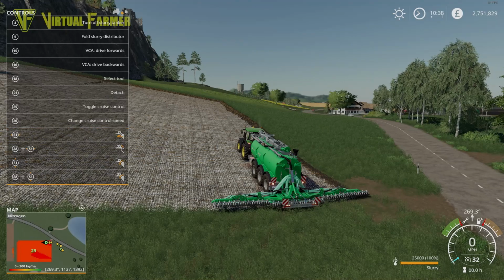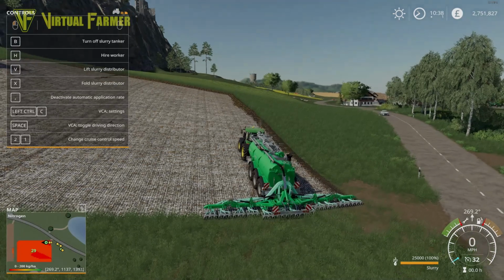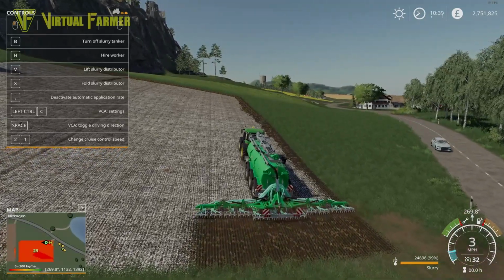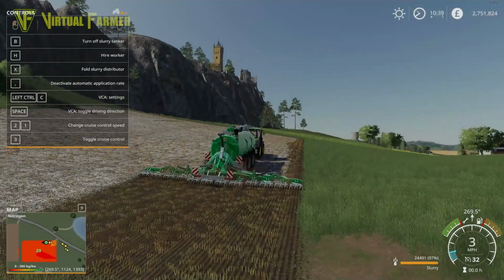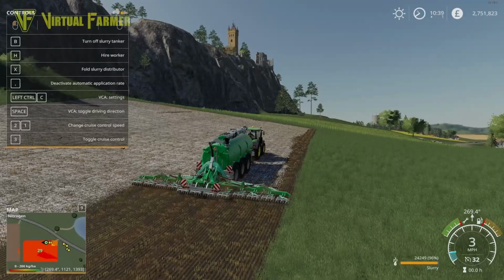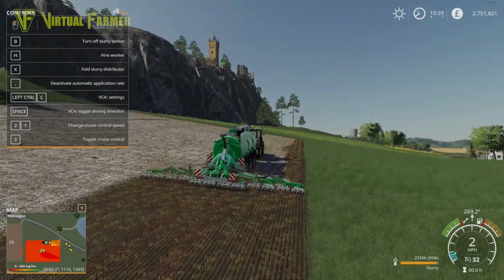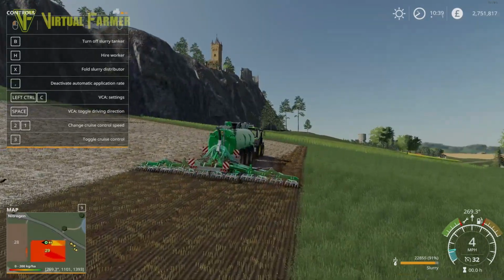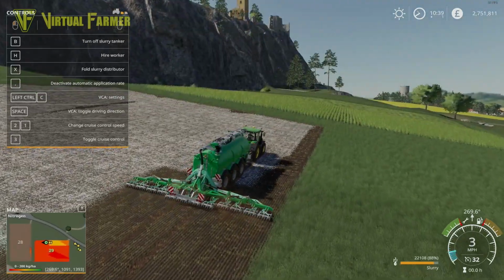Now, the interesting thing I've got here is we've not got an application amount on this. So this is just running automatically, but you can still see at the bottom of the screen how much it's doing and how fast it's doing it. What I don't know is why we haven't got the extra screen on here. And away we go. Turn it on again.